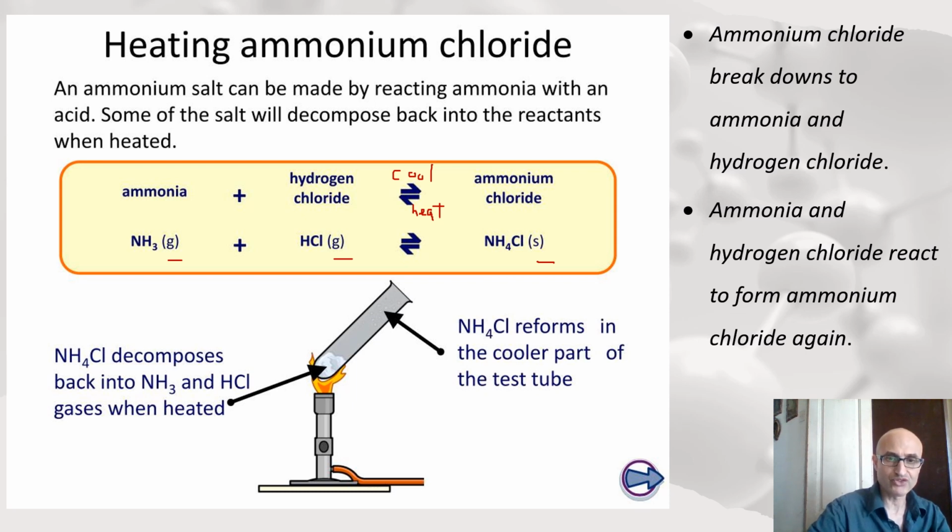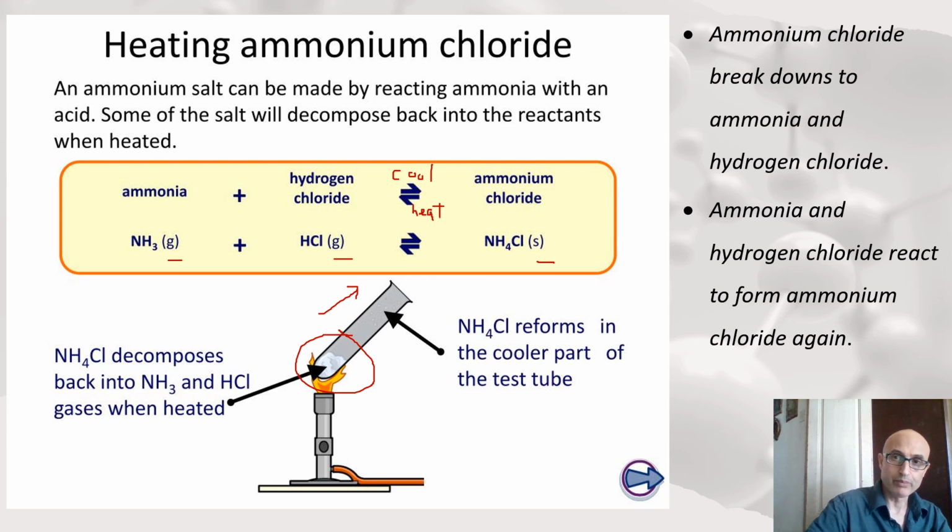And you can see how this could be done using this simple laboratory setup where the ammonium chloride is heated very gently at the bottom of a boiling tube, and it will immediately decompose. The ammonia and the hydrogen chloride will of course escape up the tube, but if you don't heat too strongly, you will immediately notice a white deposit which will form in the top part of the tube. That's because the top part of the tube is of course cooler than the point where you're heating.